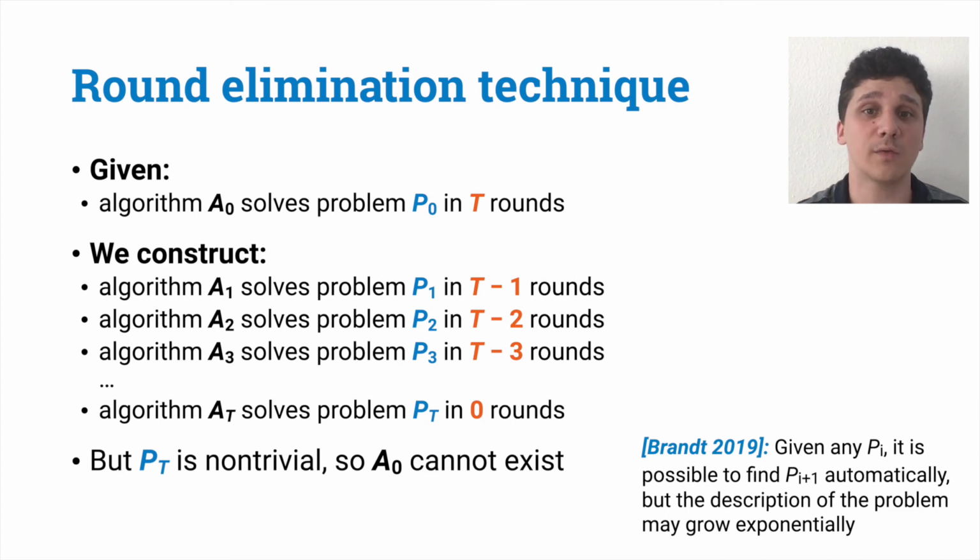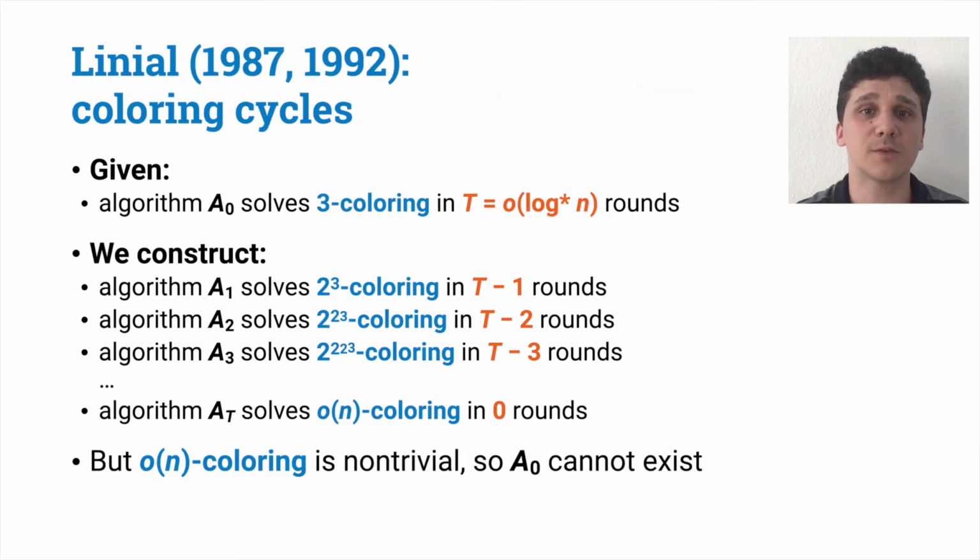A way that we have to solve this issue is to try to simplify the description of the problem to make it much smaller. And the hard part in doing that is that while we want to reduce the description complexity of the problem, we do not want the time complexity of the problem to become much smaller. Because if the problem gets too easy, we cannot repeat this process for many steps and get a good lower bound.